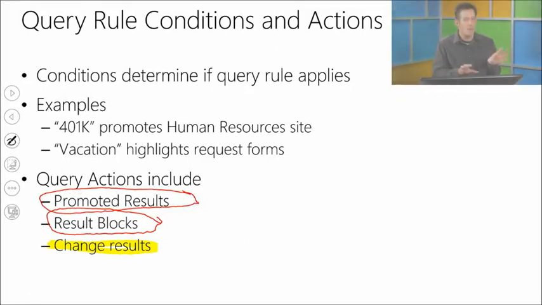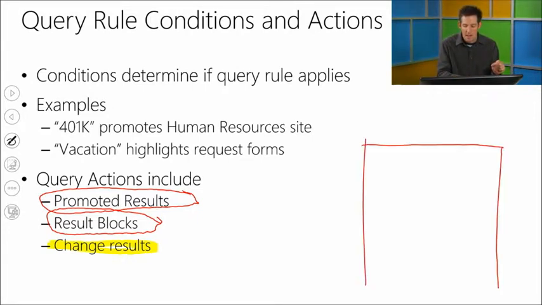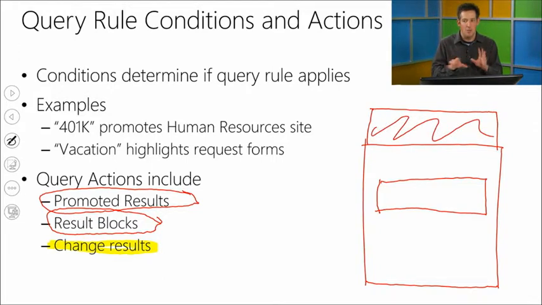Now, here's the difference between our promoted results and our result blocks. If that little square right there represents the interface that our user is going to see with all their results, a result block would appear right inside of there. It would be called out, it would be flagged, it would be given the appropriate title, but it is going to appear as part of the normal search results. The promoted results are going to appear up at the very top here. So if you fire up Bing and see the first couple of items up there for the advertisement, that's what the promoted results are all about, and that will appear up at the top of our results window.